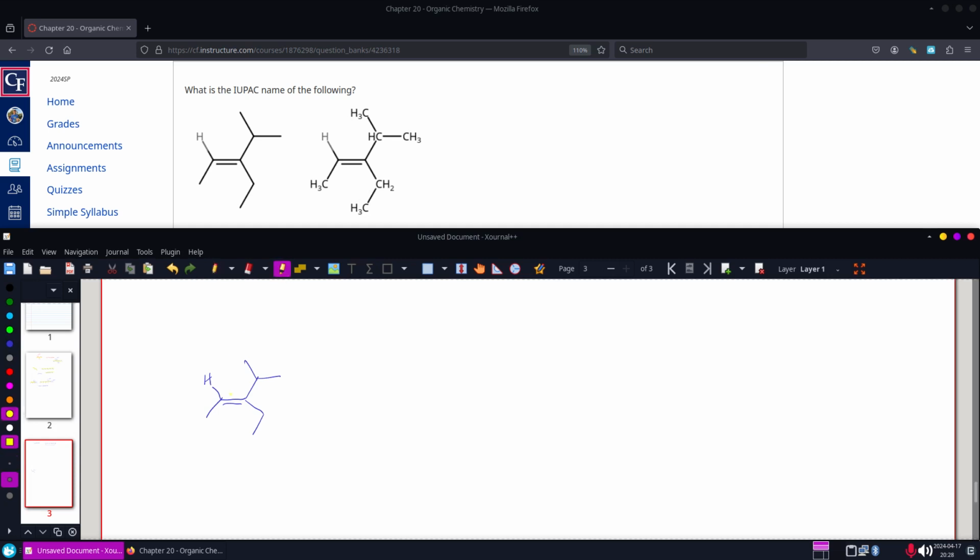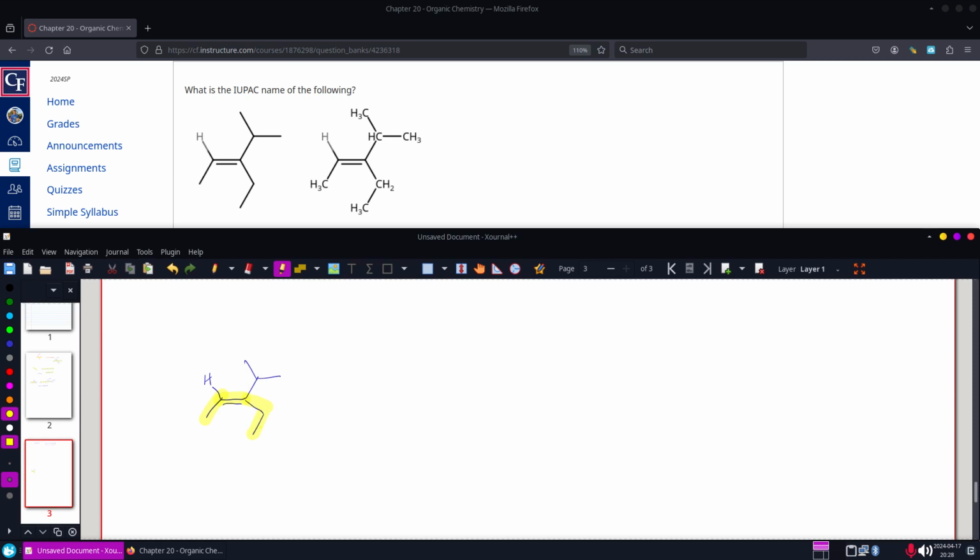Alright, our first goal is always to find the backbone, the longest continuous chain, and since there's a double bond in this one, I know it must be part of the backbone. And then over here I'd only go down because that's longer. On this other side I got an interesting little conundrum. I can go up here and get 2 carbons, or I can go here and get 2 carbons. Both ways I get 2 carbons.